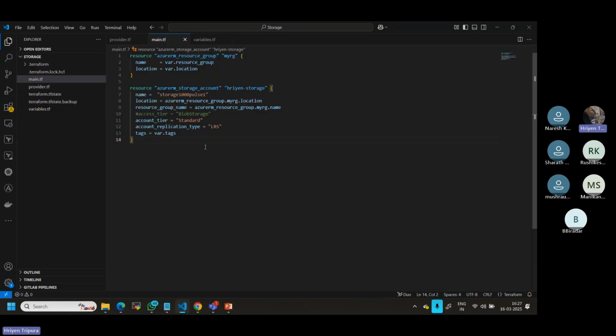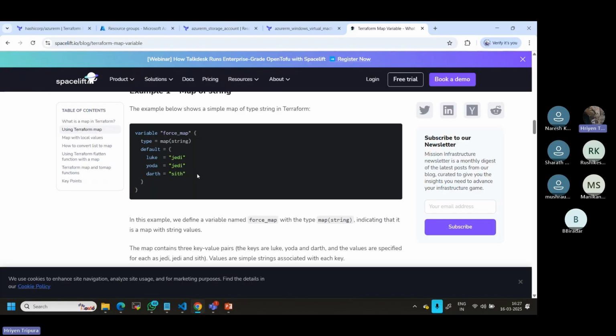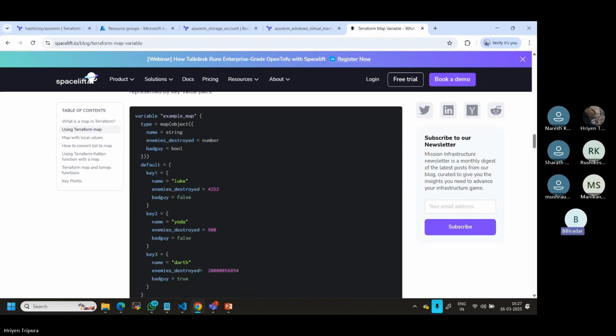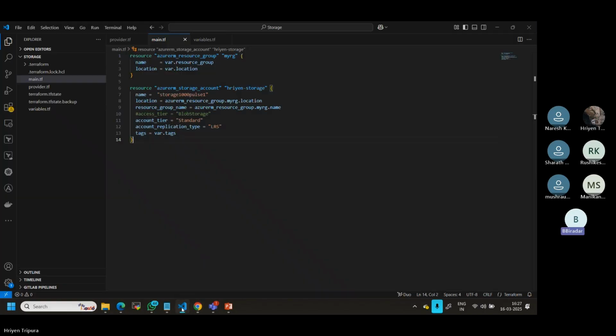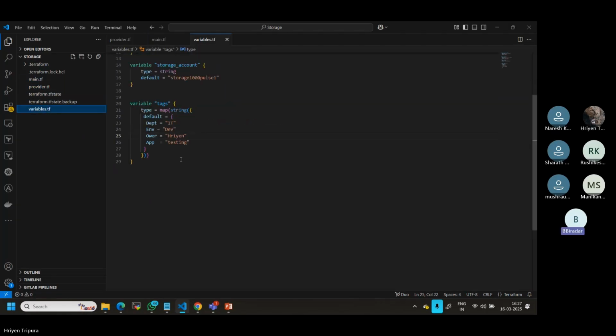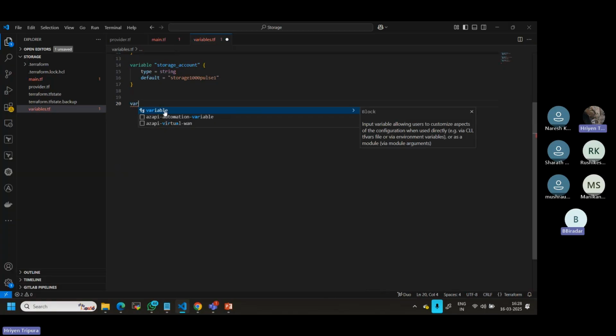So I will check the documents once again. Maybe somewhere it is missing. I don't know. I think the bracket is missing. Which one? Could you please go back there? Yeah. The variables. Let me check. This is okay. So open bracket and close bracket. I think we need to define in this line number 21 only. I think. No, let me see the document.